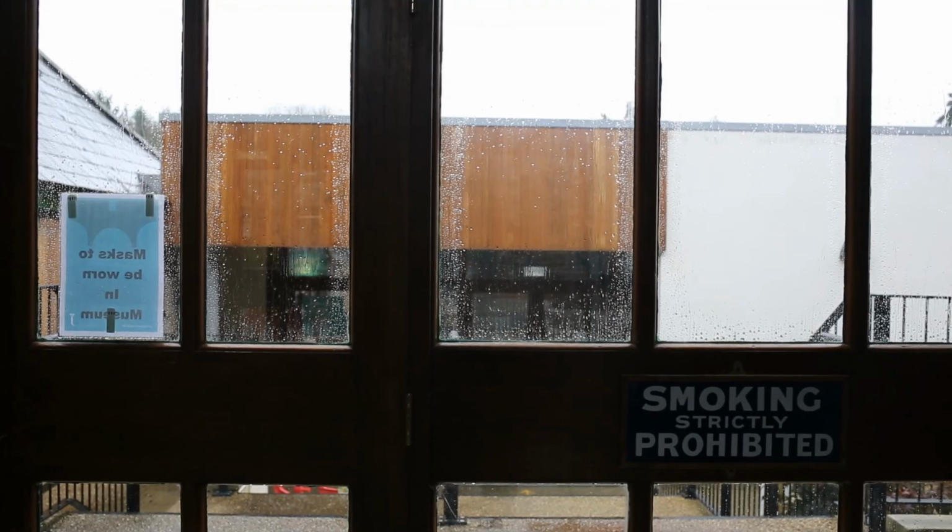Finally, do you think the future of Johnstown Castle is looking bright? I do. The Trust have put an awful lot of effort and money into setting up the current projects around the grounds, including the new visitor centre, and they're very hungry at seeking out new grant money. Because we're a charity, they're constantly on the lookout for either donations or grants, and they're very active in doing that, which is very positive for the staff that's here, because it just shows that they really want to invest in the grounds and develop it over the years. So I think it will be a bright future for Johnstown Castle.